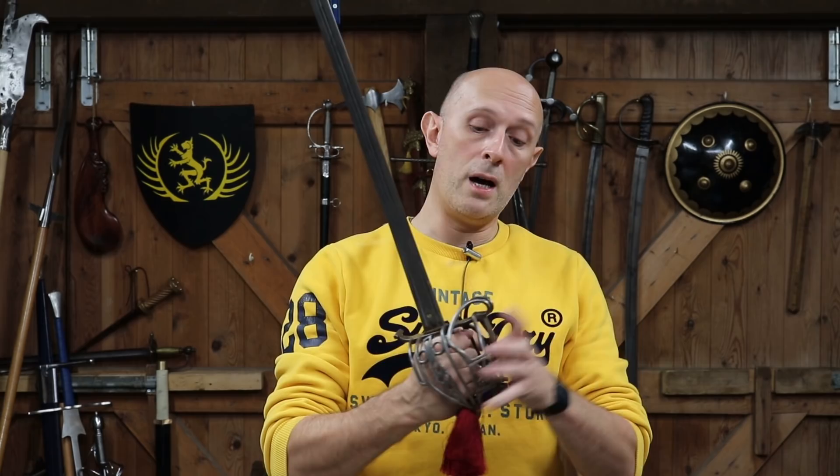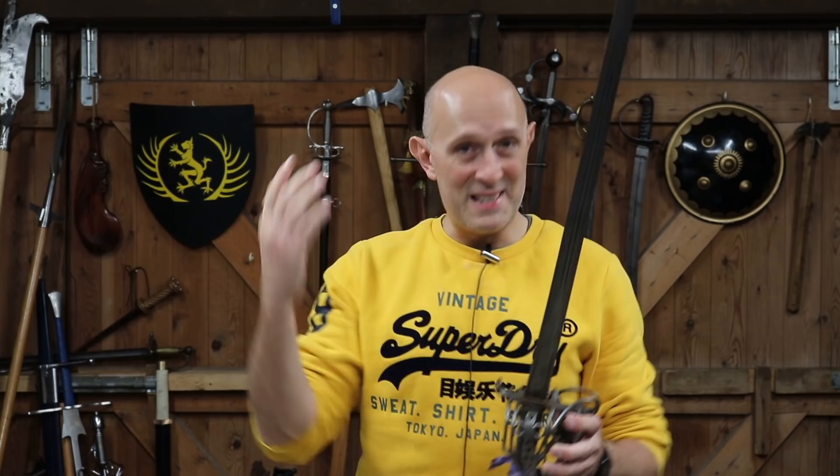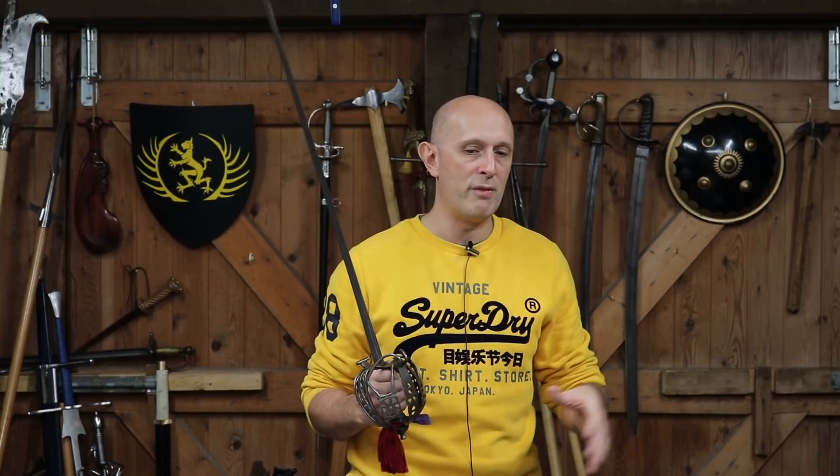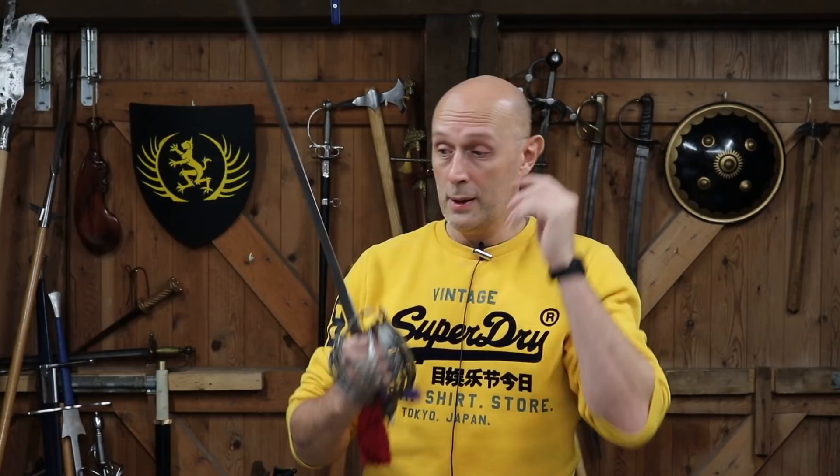This design — both hilt and blade — definitely modifies what you can and can't do with the sword. That said, this sword was used fundamentally with the same method as the infantry officer's sabre. An interesting related tangent: many of you will have heard of Captain Alfred Hutton, whom I refer to quite often. I study his works and teach his methods — I'm a fan, particularly of his earlier and later work, less so the middle period.